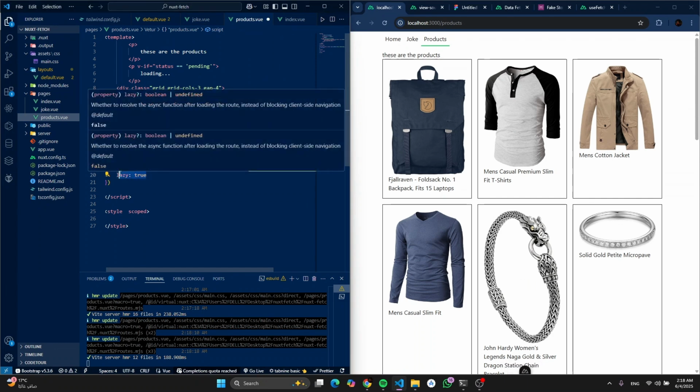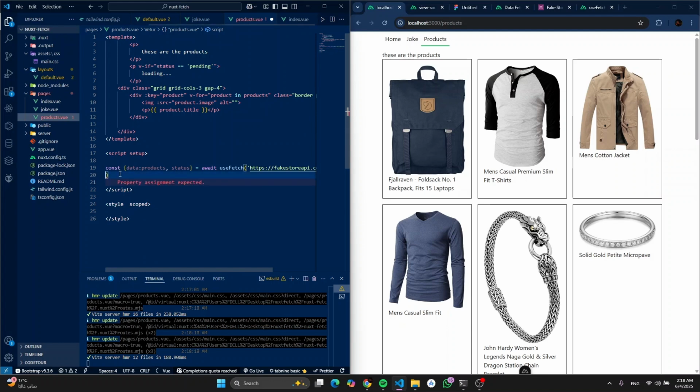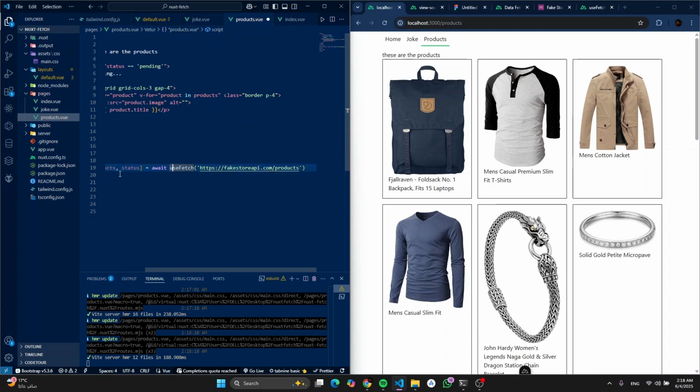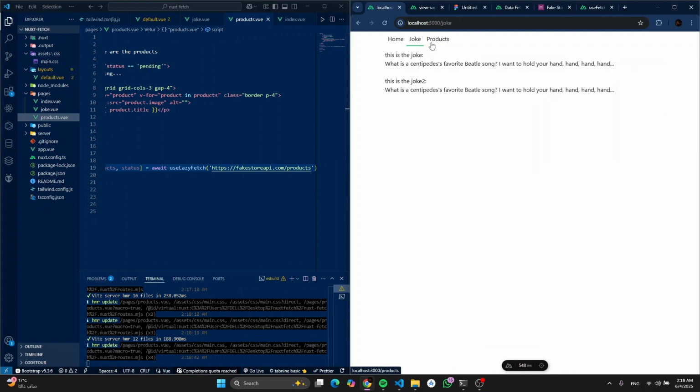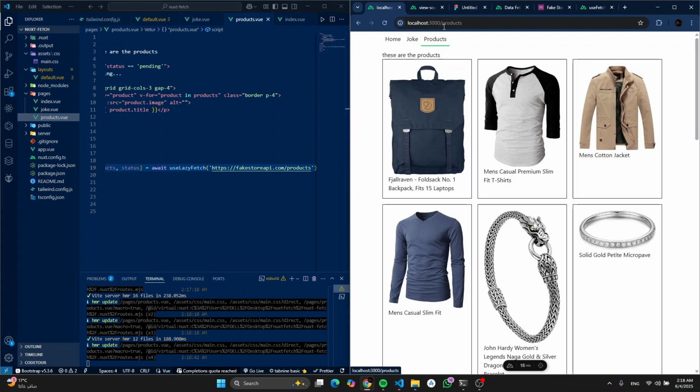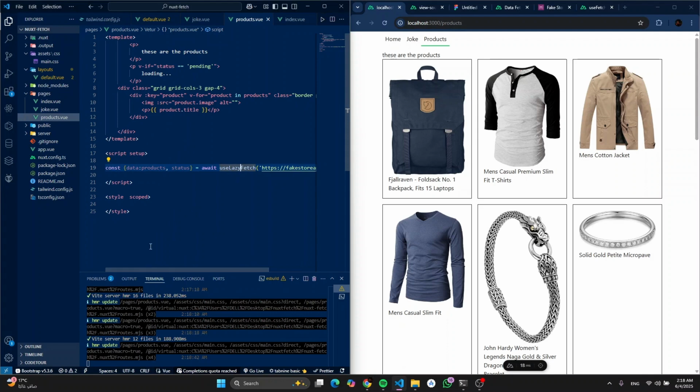Also, I don't know why Nuxt gave us the same thing: you could just use useLazyFetch instead of useFetch, and it will do the same thing exactly. I don't know why they have this composable, but they just do. And I guess that's it. In this tutorial, I showed you how we can use fetching with useFetch. We explained why we use useFetch, not the normal fetch, which is $fetch in Nuxt, because of duplicated requests.